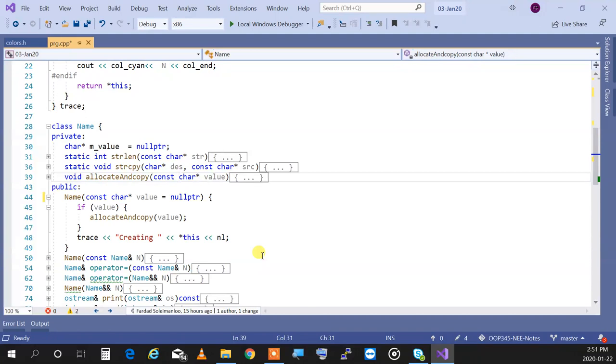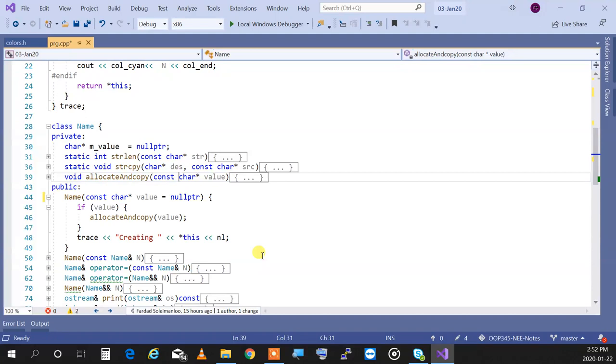When I say, for example, print command. If I want to print a name, can I make print static? No, I can't, because each name has to print its own name. It belongs to the object, not the class. But when I want to copy a string, I don't want to do anything to my property. Static functions cannot access the property, because there are many properties and it's only one. They don't know which one you're talking about.